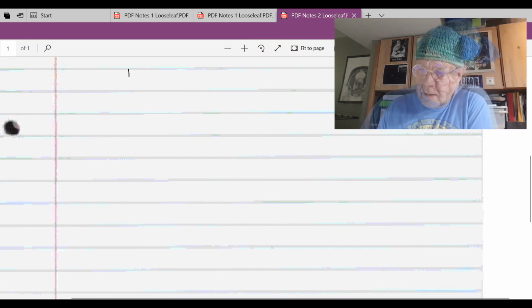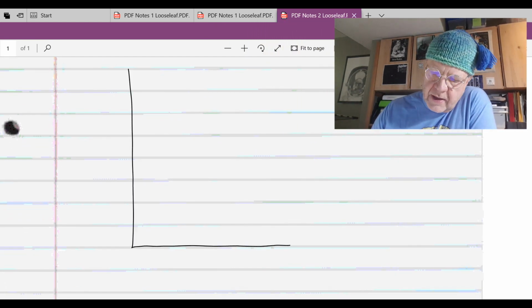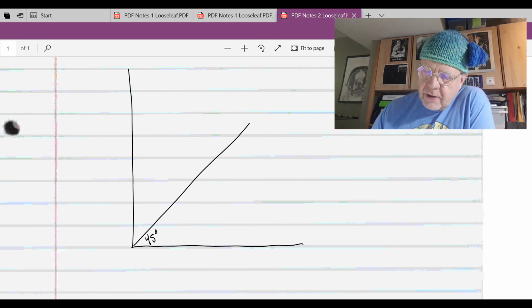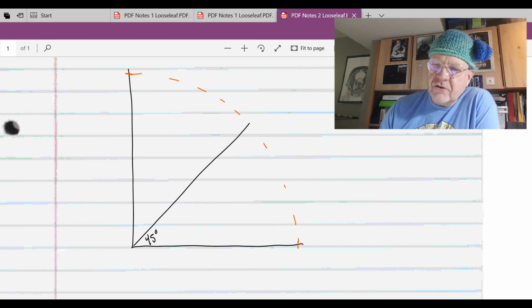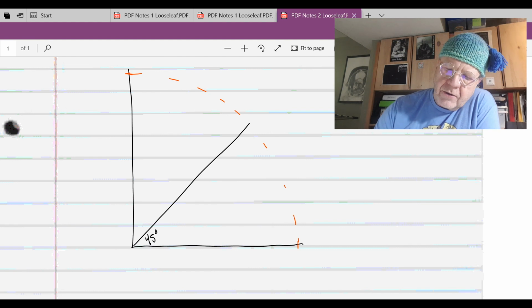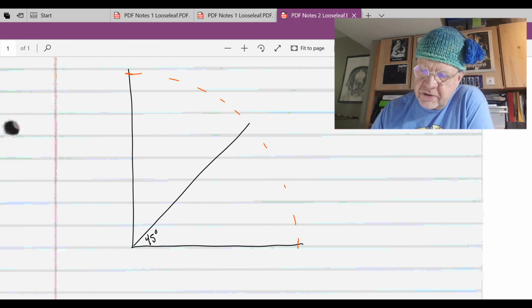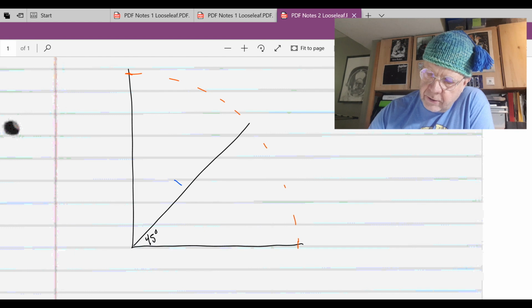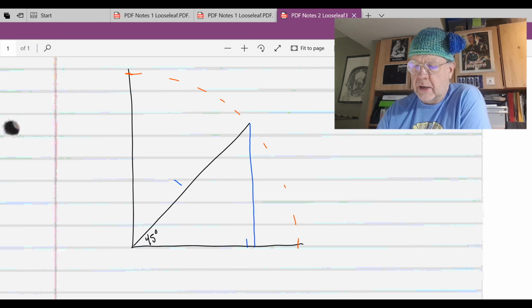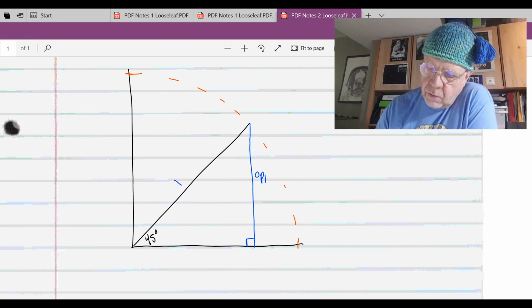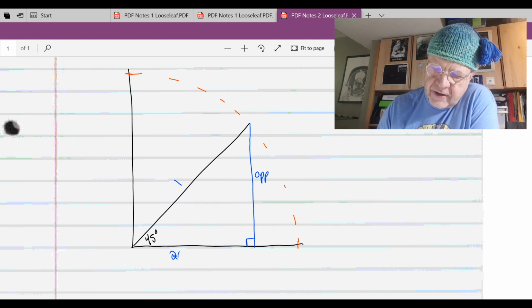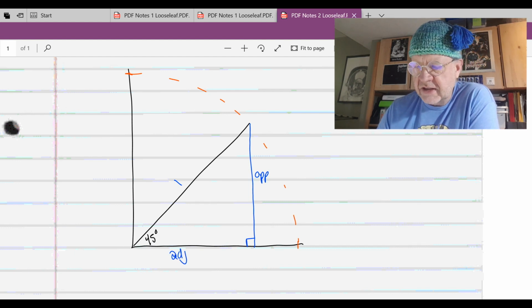So let's reconstruct this a little bit and make it a little bit neater and see exactly what we're talking about. I'm going to start with an angle of 45 degrees. You can see that the arc of the triangle that we've created that has a length of 1 can trace out an arc, or in this case a quarter circle on the Cartesian graph, okay? So let's create a triangle because this is about trigonometry. And we're going to be interested in trying to figure out the length of that side, which is the adjacent side.